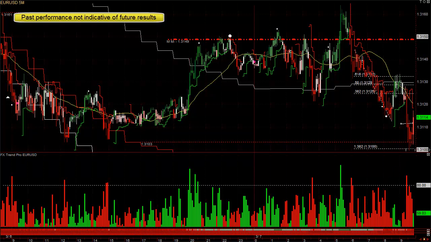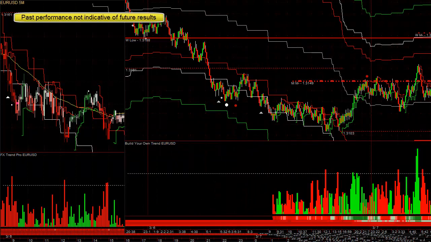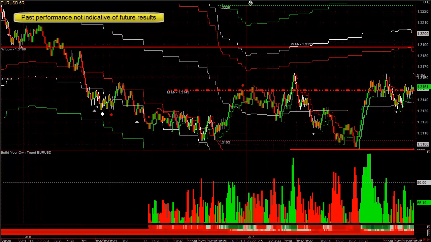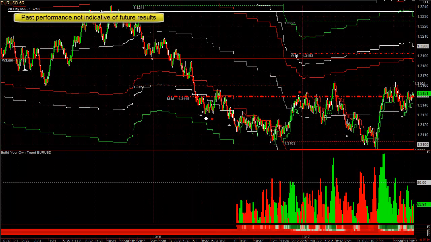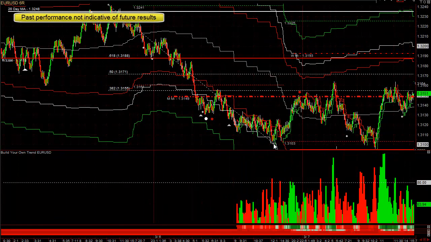Now, I oftentimes use, and mostly use actually, the range bars. This is a 6 pips per bar chart for the euro. Notice, you can see a lot farther back. If I hit the minus key, I can zoom out here. Notice this is also the 38% retracement right here.